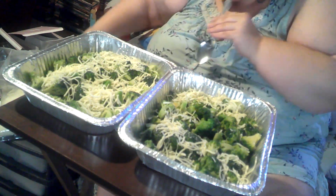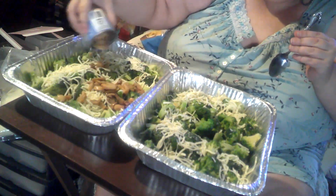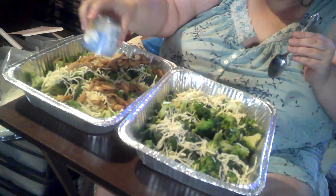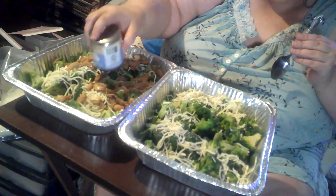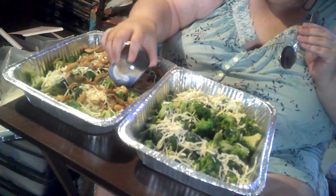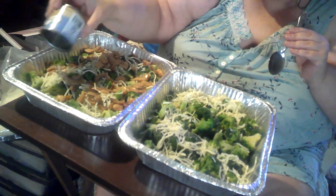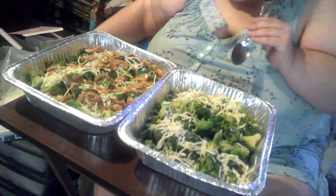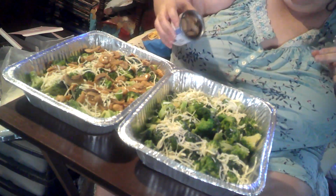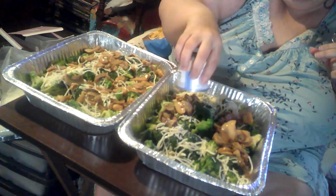Then we're going to sprinkle in a 4-ounce can of mushrooms into each. Yes, you technically could buy the bigger cans and split it between the two. But I'll be honest with you, it's a lot easier to know how much I'm putting in if I'm not having to split every last item.